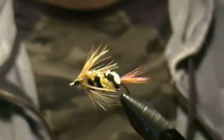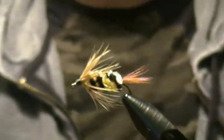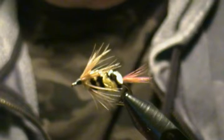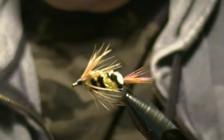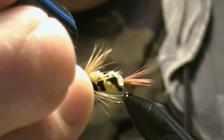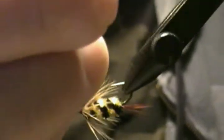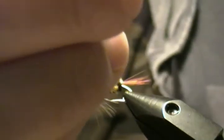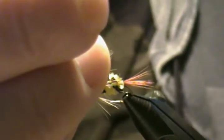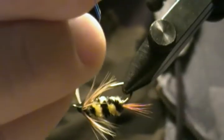Okay. Now, the last step is to put our coat on our head, and you can use your head cement, but I like to use Solarez Bone Dry on mine. So I'll give this guy a coat. Just work it around all the way on your thread wraps. Good coverage on your head here. Make sure you get all the thread wraps. Just like so. There we go. That looks good right there.